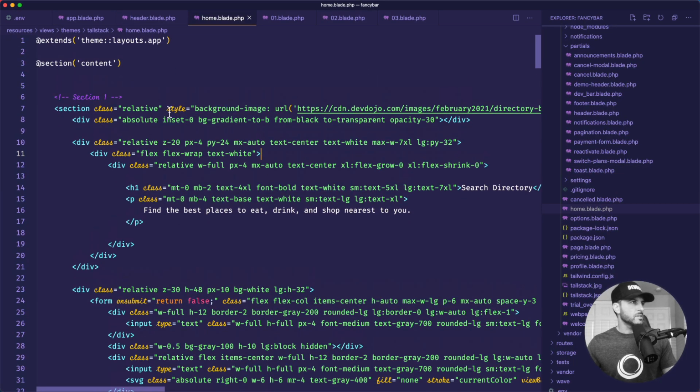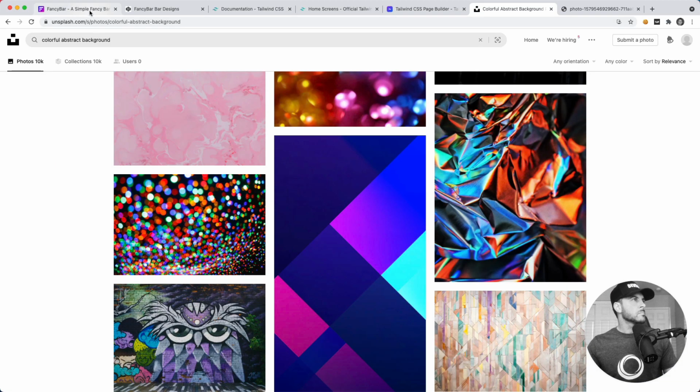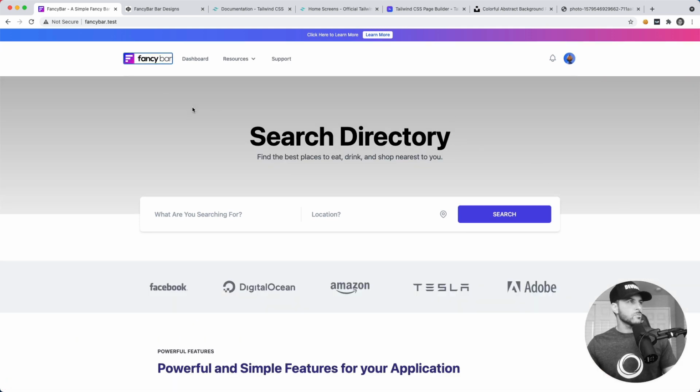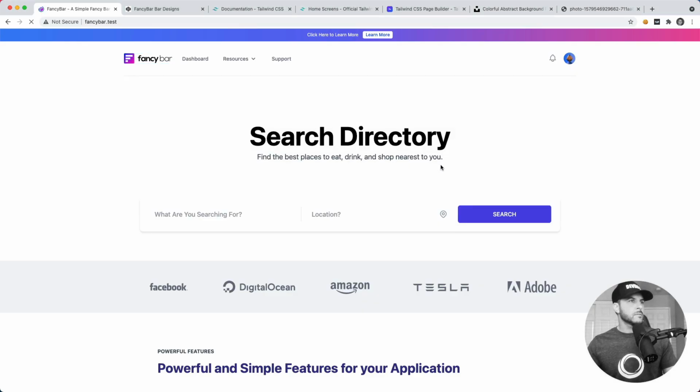So here we have the background image, and I'm just going to take this off. And I think the text is white, so I'll probably need to change that to text black, or it could be gray. Say gray-700. Boom, boom. That looks good. I didn't know we had this gradient right there. Where's that at? Oh, BG gradient. Yep, I could just remove this whole thing. Okay, that looks better. Just a simple input.